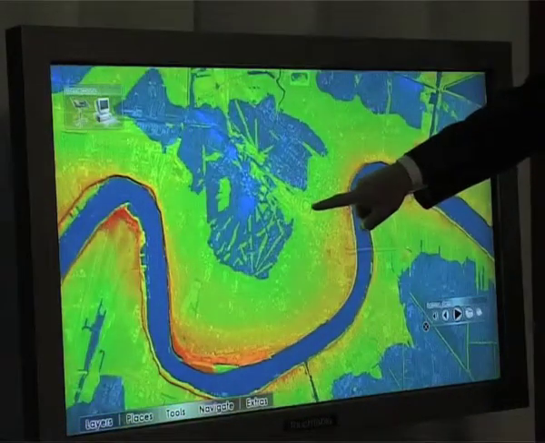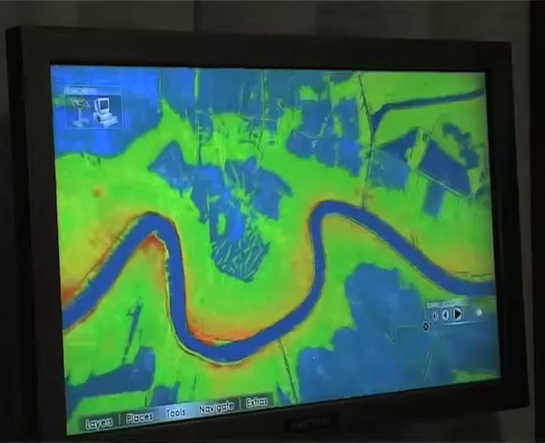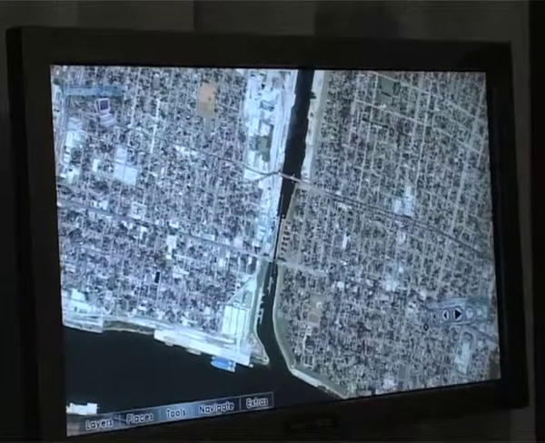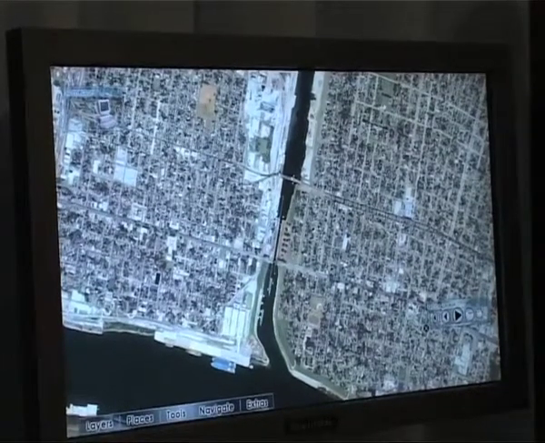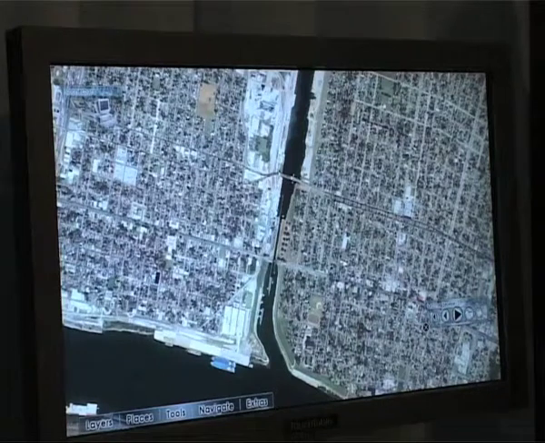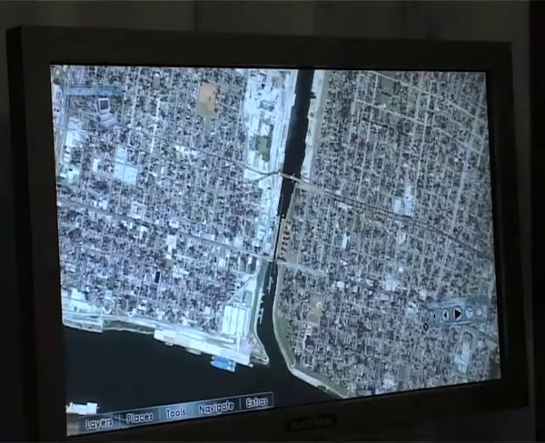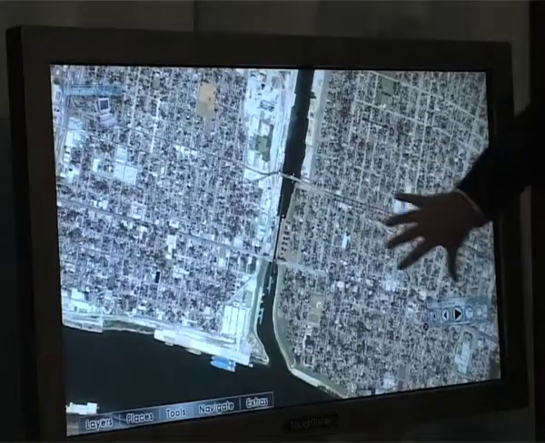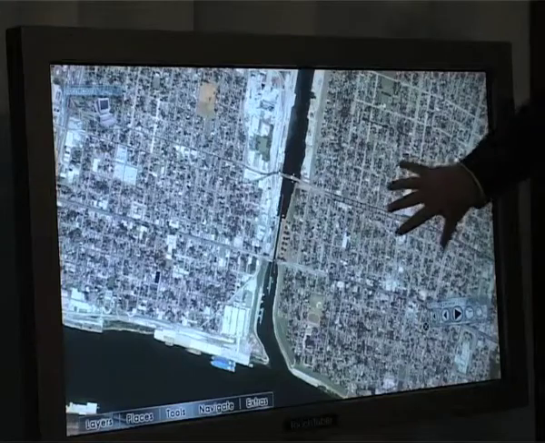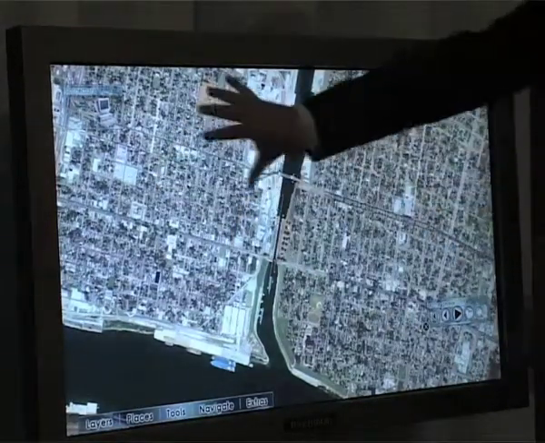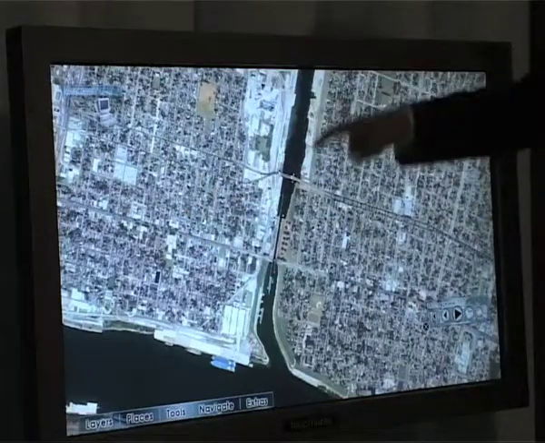This right here is the Superdome in New Orleans. And what I want to do is show you higher resolution imagery. This is 1 meter resolution data. So for every pixel, for every little square on the screen, it's 1 meter, 3 feet. So you can see these neighborhoods. This is the Lower 9th Ward, and this is another neighborhood right next to the Lower 9th Ward, another area of New Orleans, and you can see the canals here.